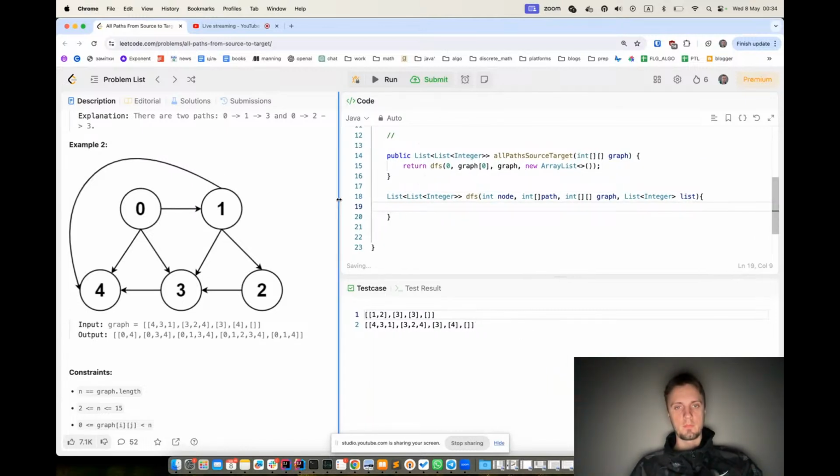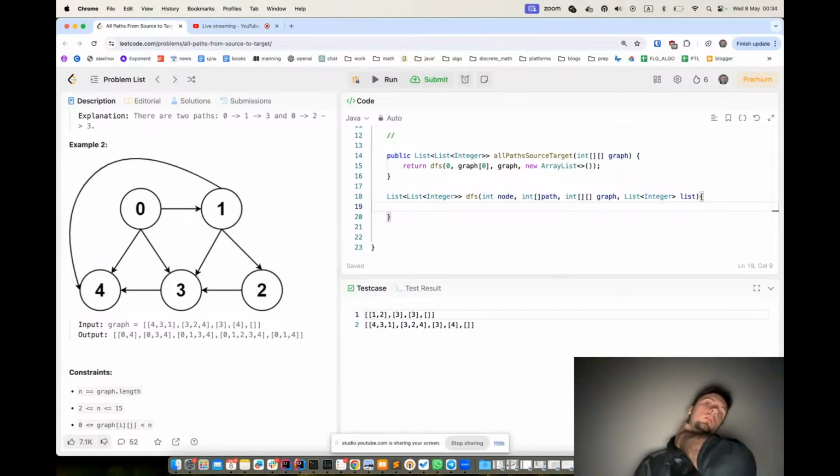Okay, so my base case would be the following. I have my node, right? So what I'm doing here is adding this node to the list.